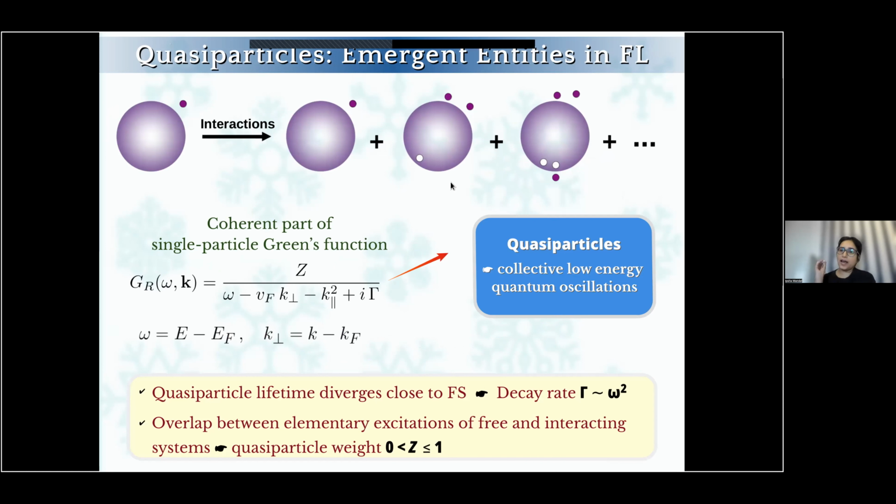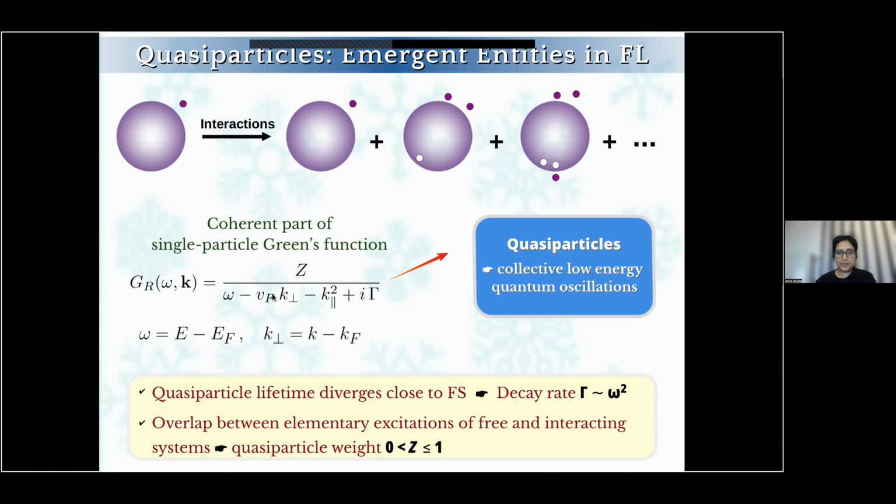So this is a schematic diagram of the dressed electron creation operator. Now, suppose we have added an extra electron to the system and we want to compute the resulting wave function. If it is an interacting system, then schematically we can represent this as the Fermi surface and then an extra electron brought close to the Fermi surface. But as soon as we switch on interactions, this is not the only picture, because the added electron can now excite virtual particle-hole pairs, and we have to sum over a series of diagrams as shown here. By using this formalism, we can compute the Green's function, and the coherent part of the single particle Green's function can be represented like this.